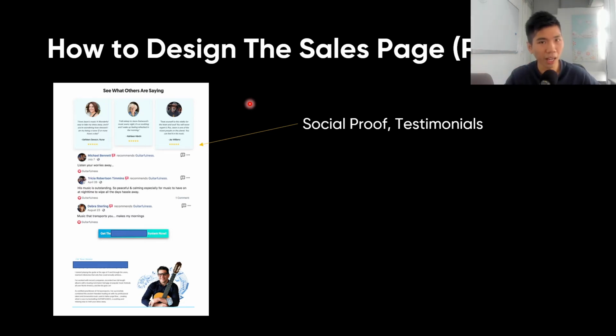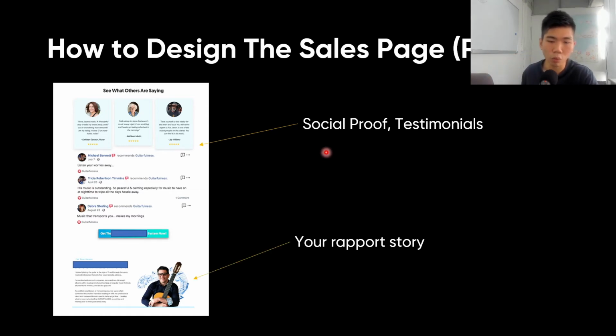It's also answering their internal objection, and then talk about your why-post story. Talk about how you may have faced the same problems previously, right? So you may talk about why you built this course. It's about you spending about 10 years to solve this problem. Now you want to help people to achieve their result, to leave their pain faster. That's why you created this course to help more people, this type of stuff, to build a why-post story to connect with people, right?